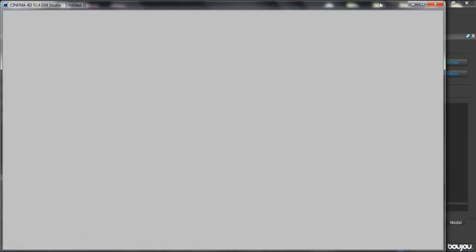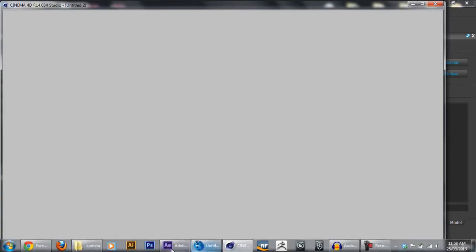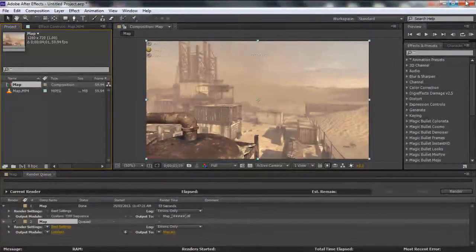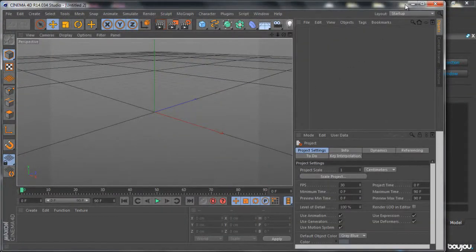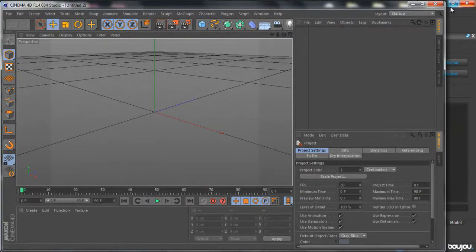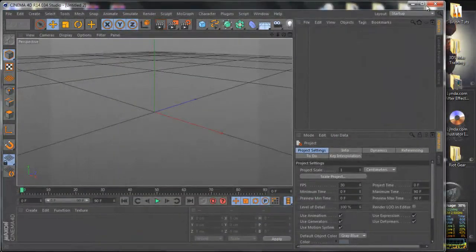And then move over into Cinema 4D. Let me just close After Effects. Alright, there we go. Minimize view.